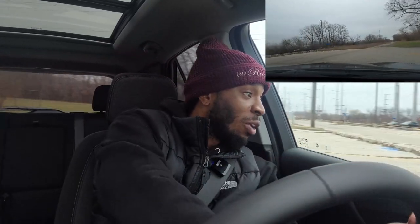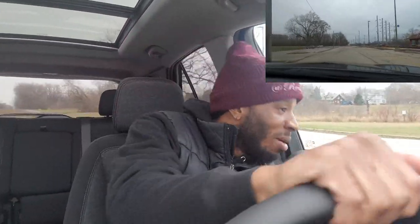They got good potholes. Let's see how that feels. This joint is coasting. And you know what else I noticed? When you're inside of the vehicle, you don't hear any road noise. It's nice and clean. I don't hear any road noise at all. Turning ratios. We whipping. Let me check that out. Turning ratios, we getting busy, baby.